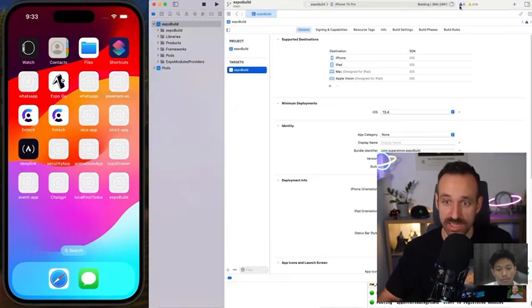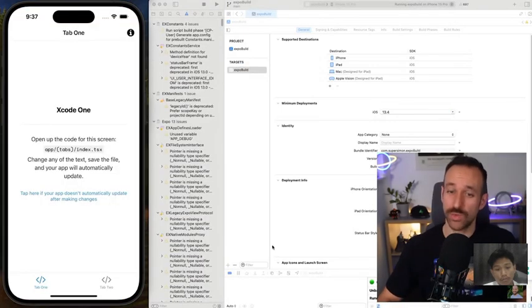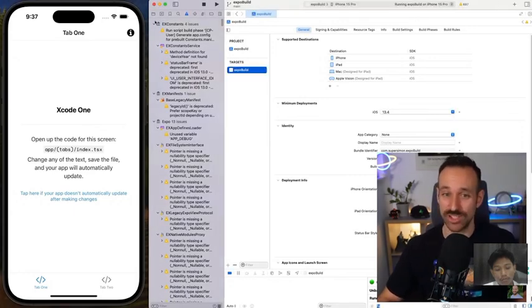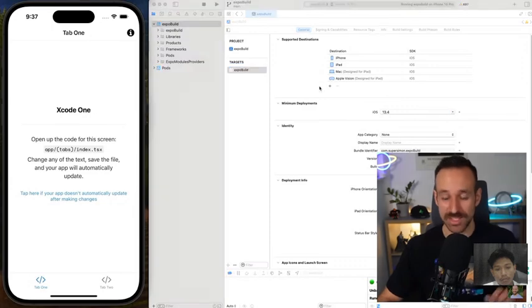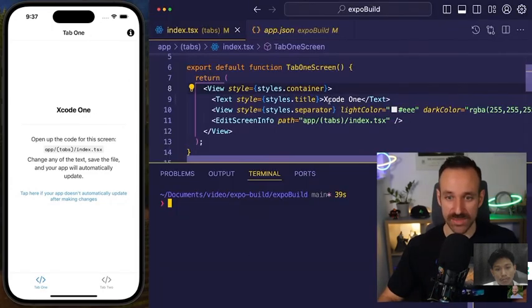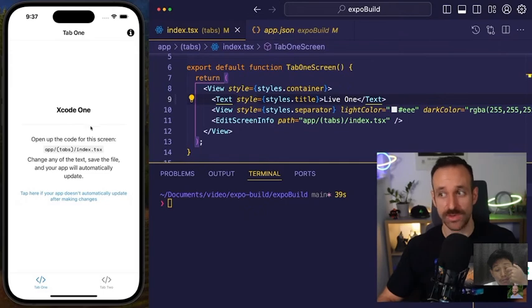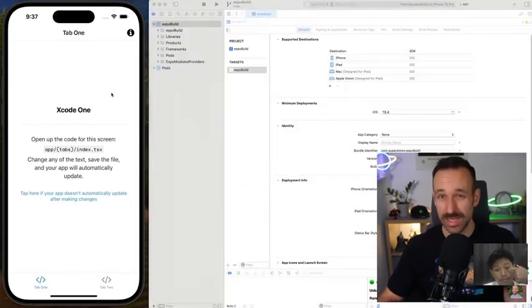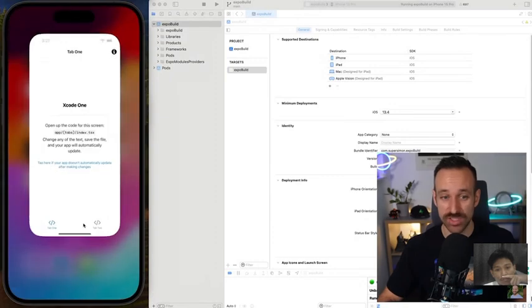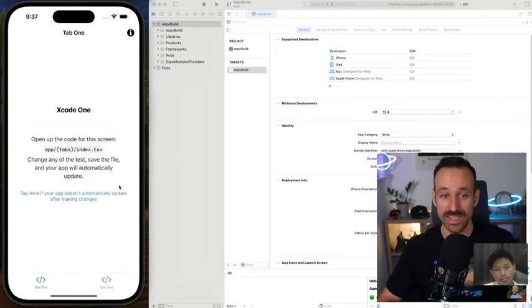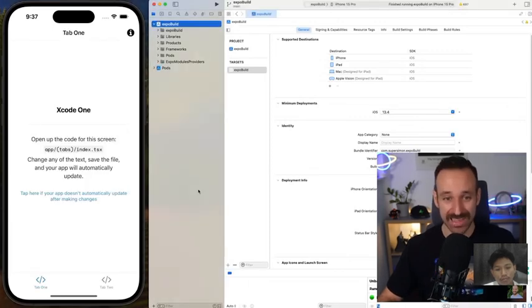Okay, so this is now building again. Hopefully it's not failing. And we're just gonna wait for a moment. And then we're gonna see what happens here to our iOS build. All right, so this build took really long, like about 5 minutes. I'm on a pretty fast MacBook, but this was really still super slow. But notice what we do have now. We do have this project. If I change something in here, ooh, we're not connected to my server anymore. Well, because we do have a release build of our application, which also means I can kill this, I can open it, and it opens like the regular final application.